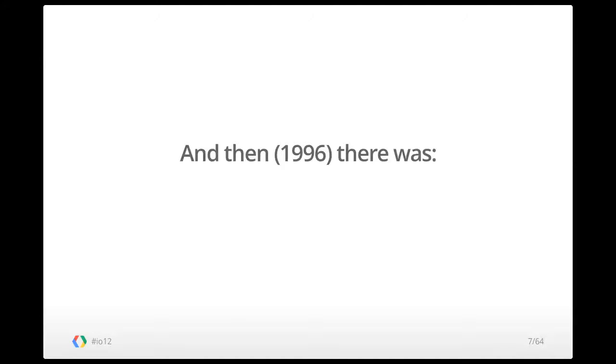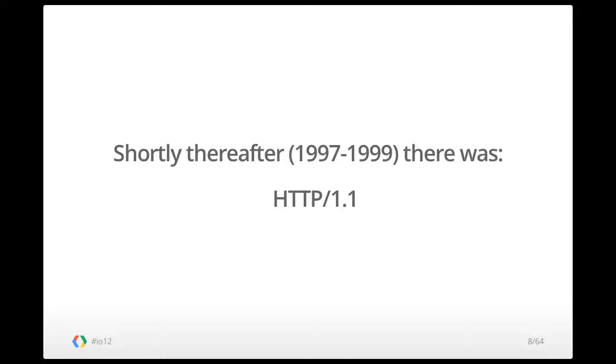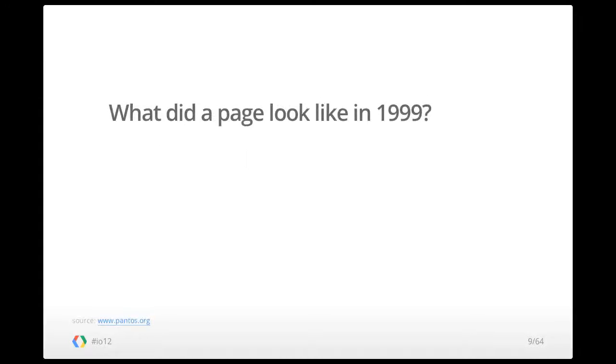And very soon after, in 1996, we got HTTP 1.0, and it brought in headers, including on responses, and servers could reply with errors, and clients could now upload data, not just in the URL, but with posts, and they could indicate that resources were going to be cached, and lots of other good features. Shortly thereafter, 1997 and 1999, so basically they got to work on it immediately, we got HTTP 1.1. And HTTP 1.1 gave us persistent connections, which is great. It also gave us chunked transfers, which allows us to send responses that don't necessarily have their size pre-computed before we've begun the response.